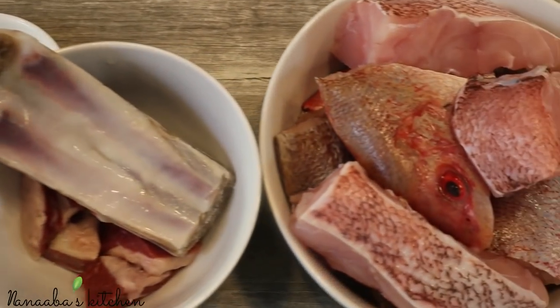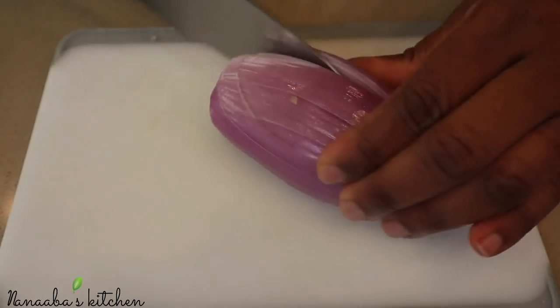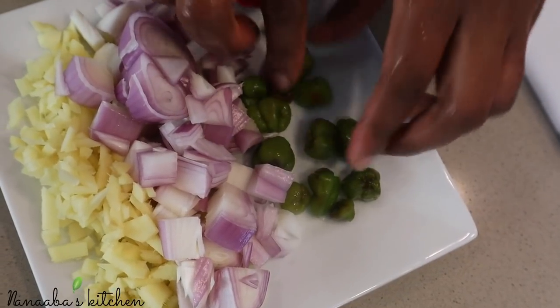If you watch my videos, you know I love my fresh ingredients. For my protein, I need to add some marinade. In Ghana, we do not cook any protein without a marinade. Our marinade usually consists of ginger, onion, garlic, and some chili — which is actually equivalent to Spanish sofrito, French mirepoix, or creole holy trinity.